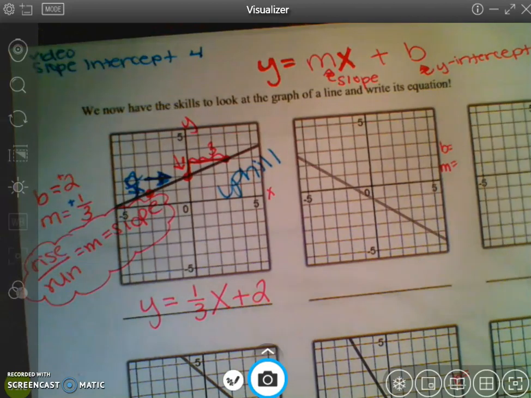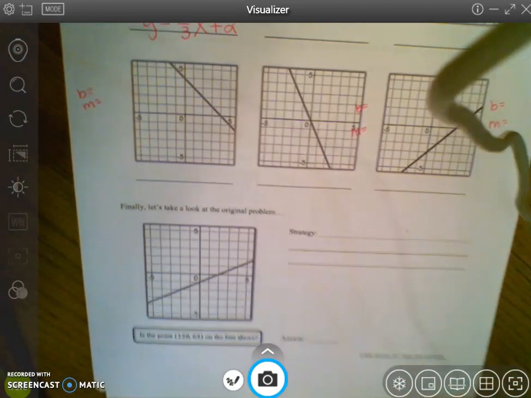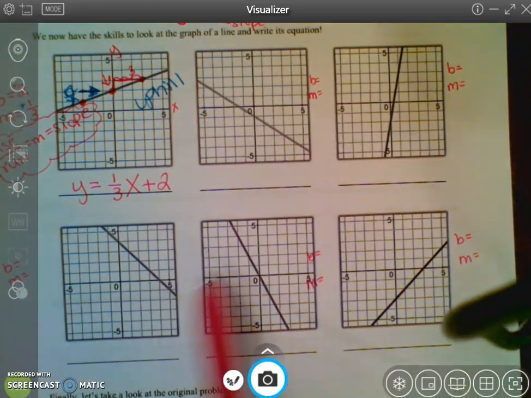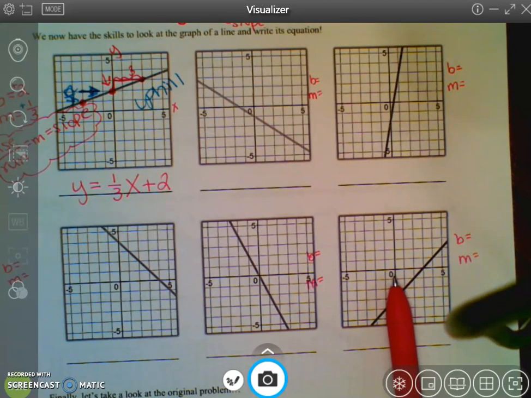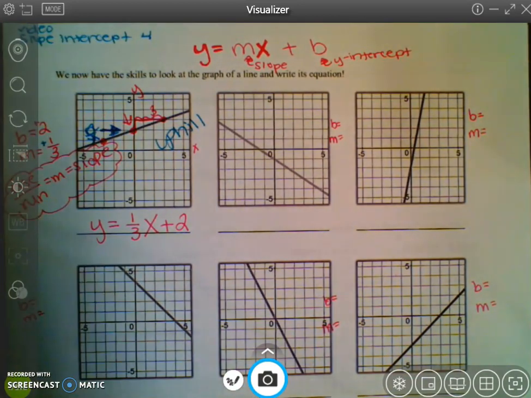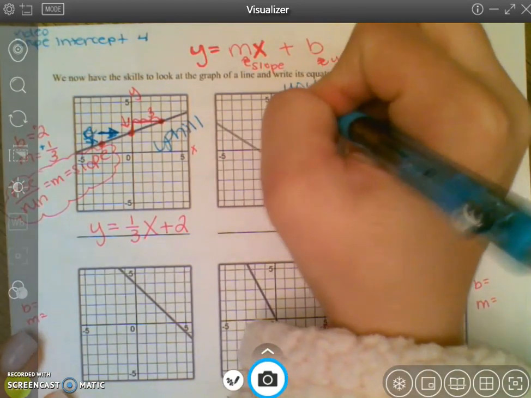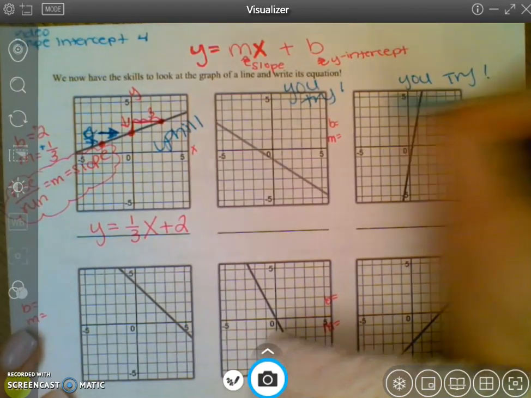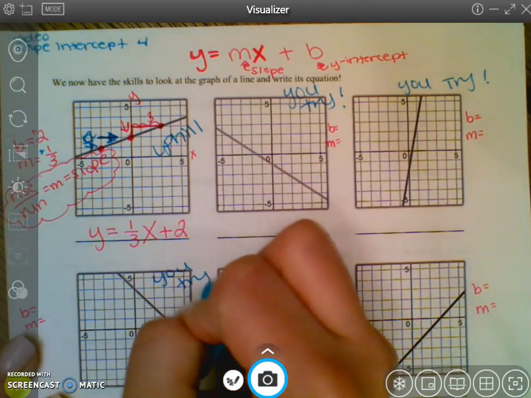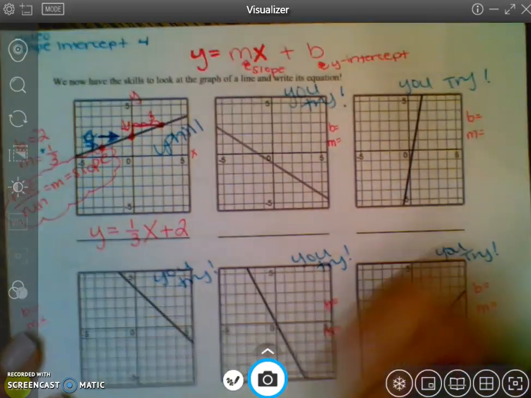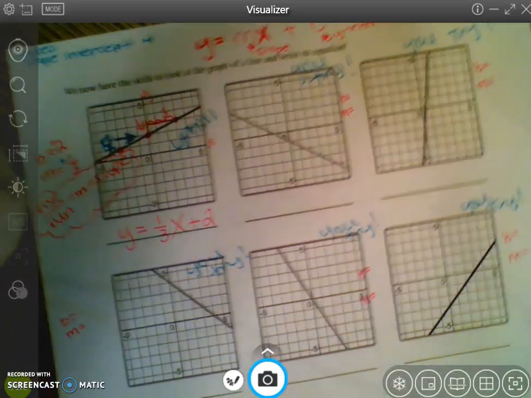Okay, let's see if I can zoom out. I want y'all to try the other 5 problems up here for homework, and I'm going to do the one that's down here with y'all, the one we originally started on. So we're skipping over these because all of these are "You try." Here, I'll label them for you. You try. You try. You try. You try. You try. Don't forget those are your homeworks. Okay, let's move down here.